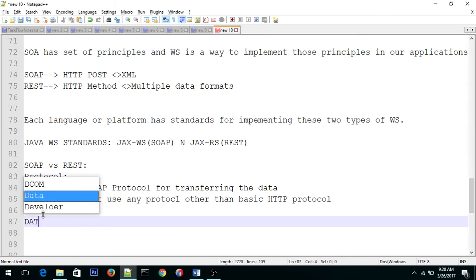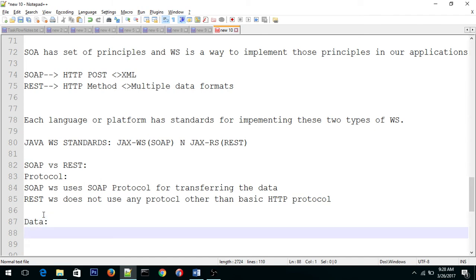And for transferring the data, as I mentioned before, a SOAP web service sends and receives the data in XML format.